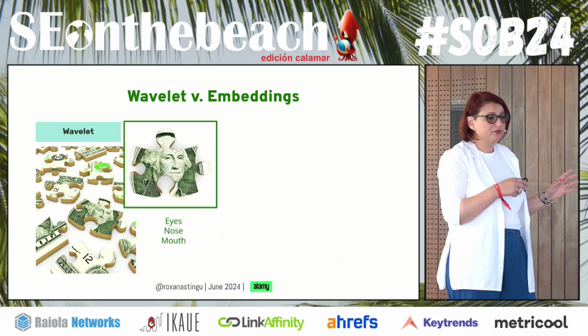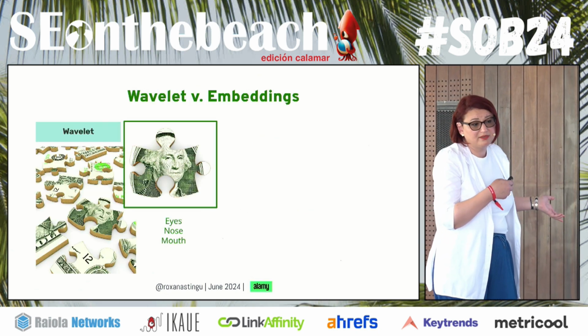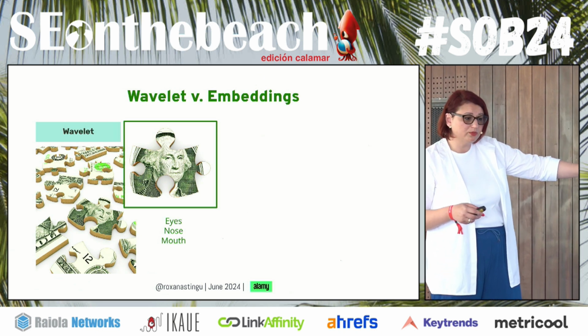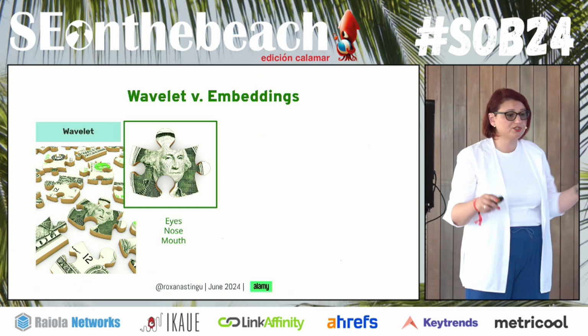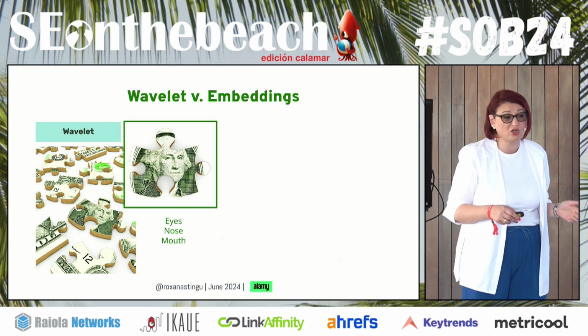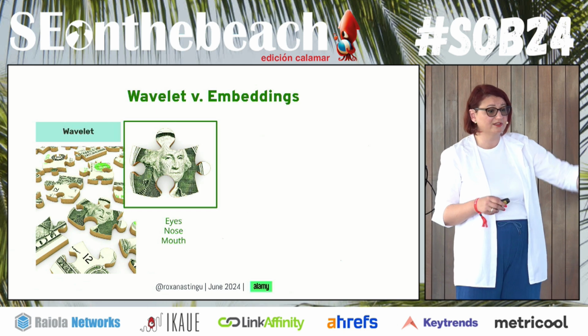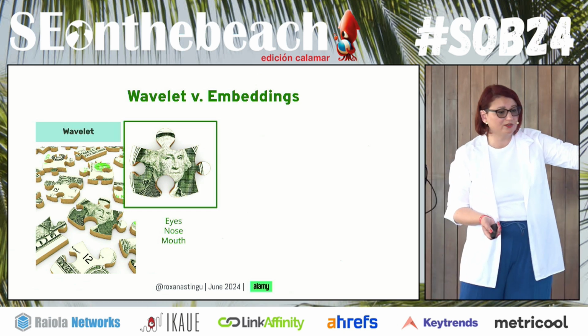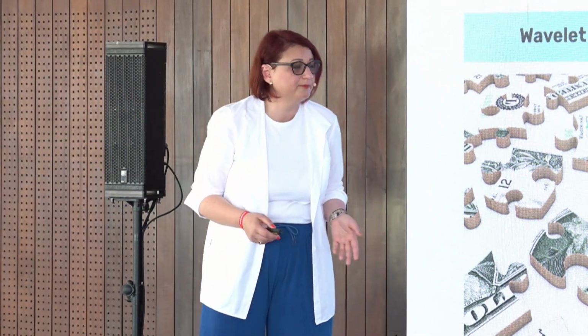And now the difference between what Google used to use and maybe are still using, with Wavelet, imagine you have a puzzle where you pick out a piece, you don't have a picture of the complete puzzle, so you don't know what context is around this piece. So you can only identify some features, right? You can see eyes, a nose, a mouth, you kind of know it's a face.